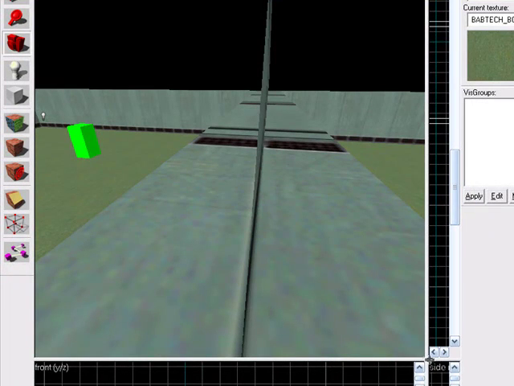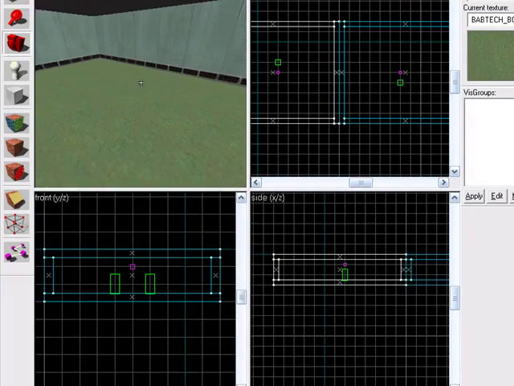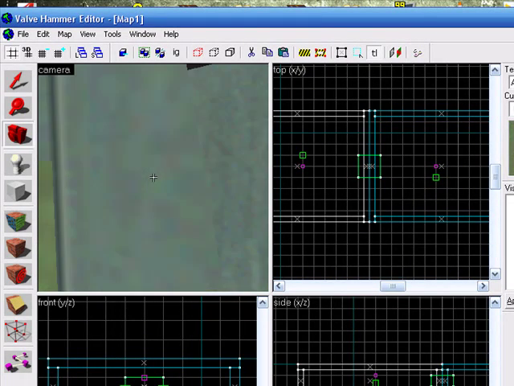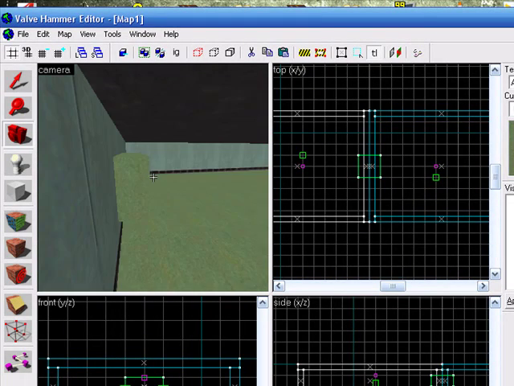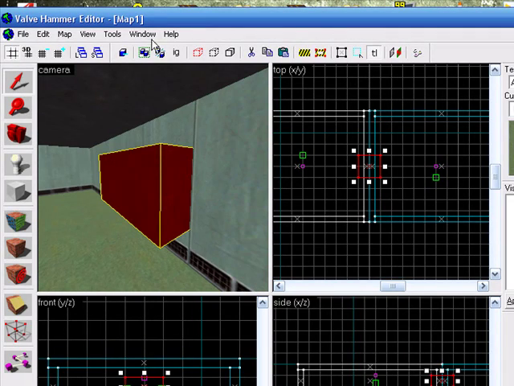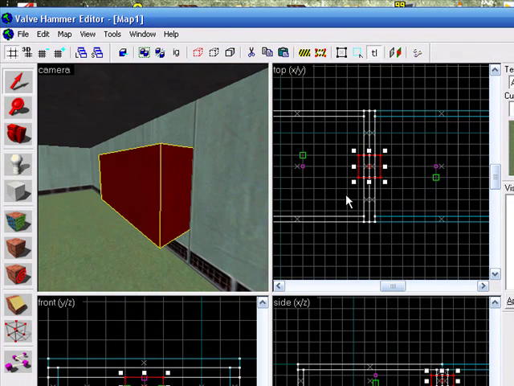You start with creating a block which practically goes through both the walls, like this. As you see, it goes through this wall, goes through that, it has an ugly texture, whatever. Okay, so you carve that using the tools, then carve. You may delete that block with what you just carved, but I'm just going to move it so you can see.